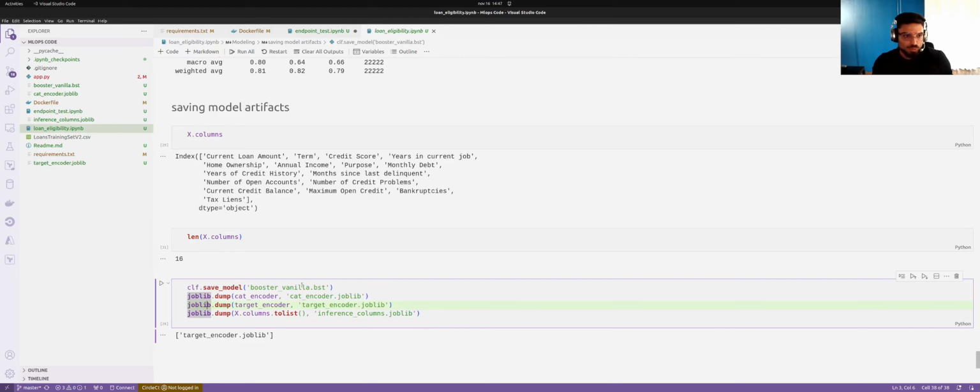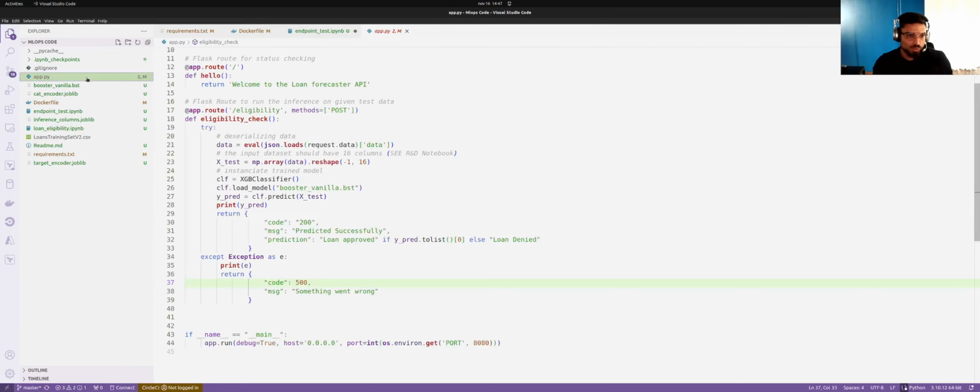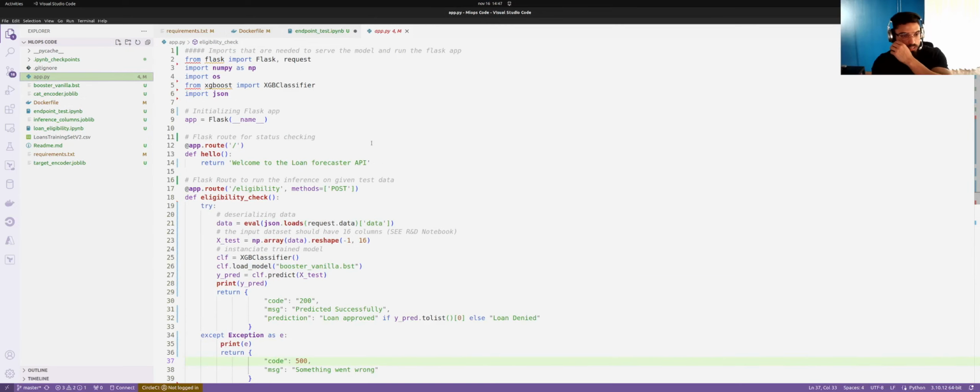After we export this, we now have to create a script where we are going to set up our web server. One of the easiest ways to do this is using Flask. Flask allows you to set up your endpoints.